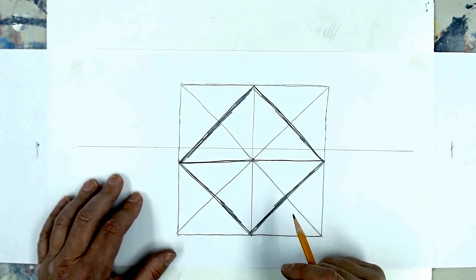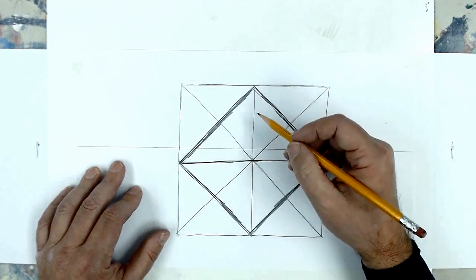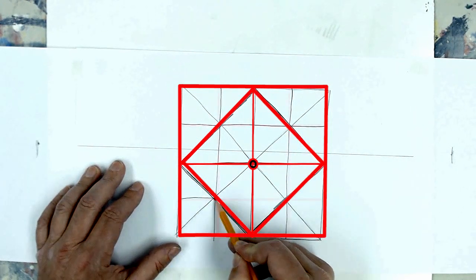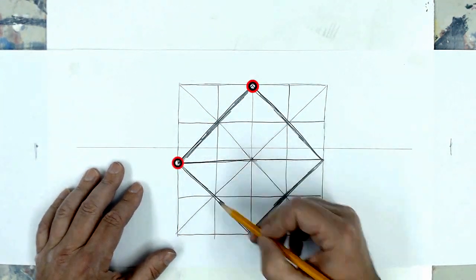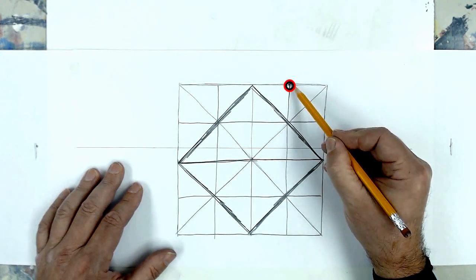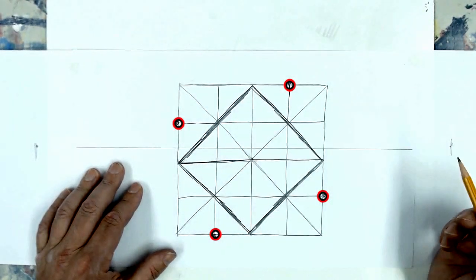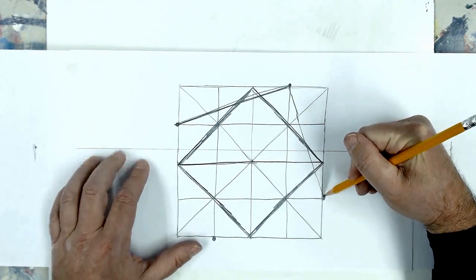All right. Well, now watch this. If I were to turn this, so let's say I was to put a point, how is the best way to show this? Okay, if I was to draw a line here, and here, here, and here, and by the way, the only thing these lines are for is for me to get measurements, and say like, okay, well, instead of putting a point here and here and here, what if I was to put a point 1 over? So I'm going to put a point 1 over here. I'm going to put a point 1 over here. I'm going to put a point 1 over here. And I'm going to put a point 1 over here. You would see that once again, I am going to get a square.